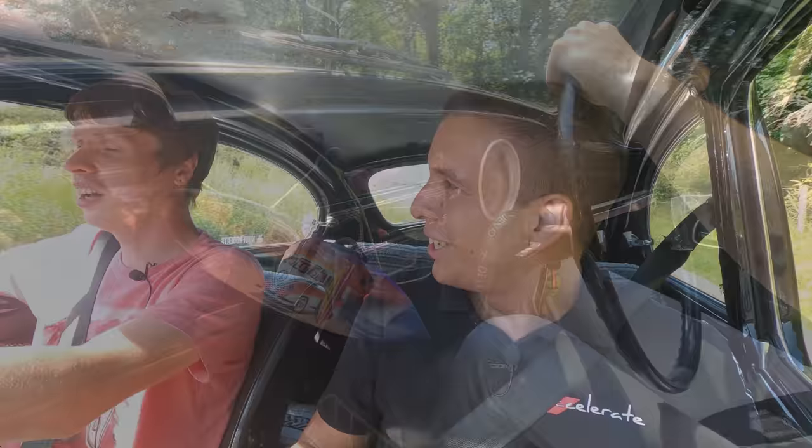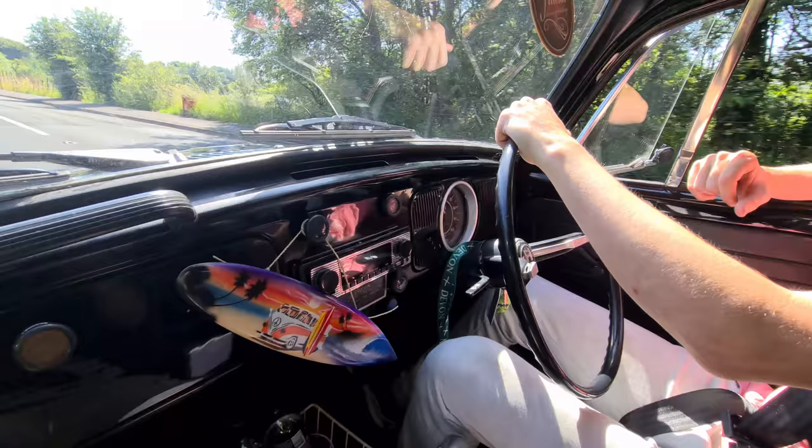Is that foot down? Yeah. Do you know, again, when you said 40 horsepower, I was expecting you to really be, I know it's not easy and you've got to downshift, but it's not as bad as I thought. Yeah. And to me, it's all just part of the experience. I mean, you seem to be really enjoying it. Yeah, I just love it.